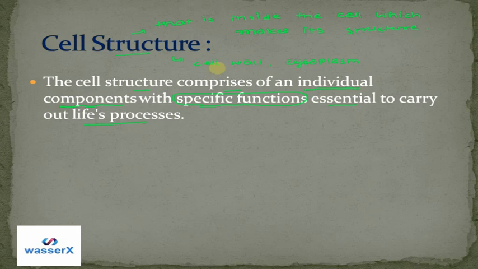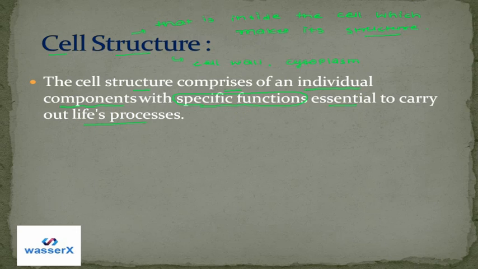Cell wall can be present or can be absent in animal cell. But if I want to say that I have a cell wall, then this is my complete cell. Can I say that? No. Why? Because cell wall is just an individual component of my cell. It is not my whole cell. So cell wall, cytoplasm, many different components or organelles are the individual components of our cell and they form the cell's structure. Now each of these components will have its specific function, just the way we said that cell wall has its specific function. And these different functions are essential to carry out our life's processes.